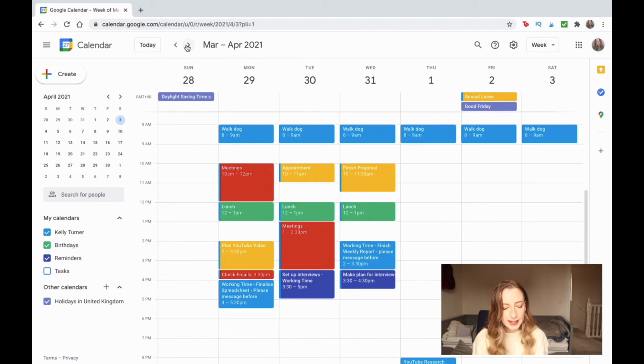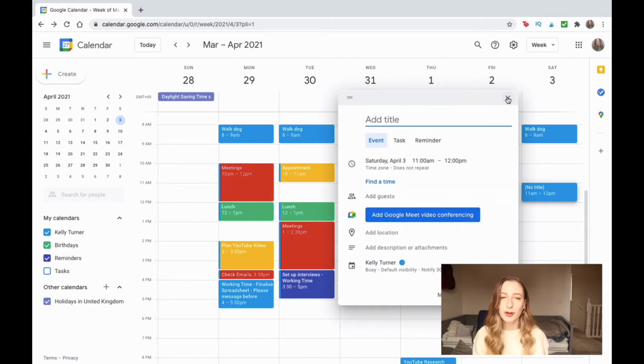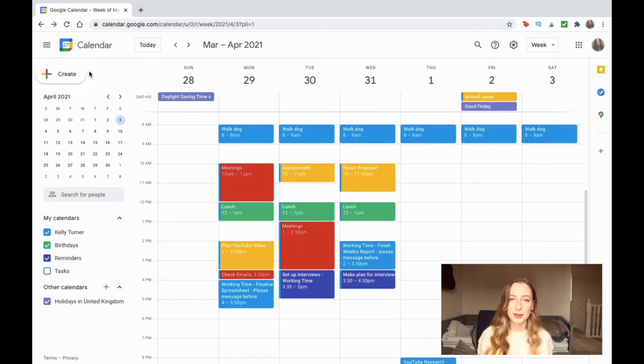Now on the left hand side here, you've got firstly a little calendar view, which is really helpful because it means you can flick through the months, check what day a certain date is, that kind of thing that you always need to know. It's got create here, which is where we're going to come to create our event in just a minute. It's also got search for people. This is where you would come if you were going to search for some contacts, people in your organization, people you want to meet with.